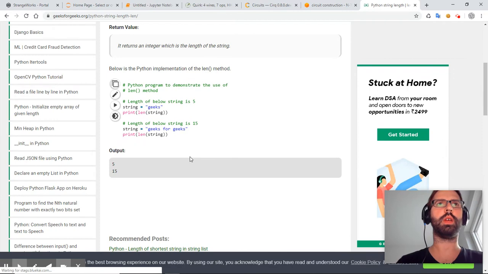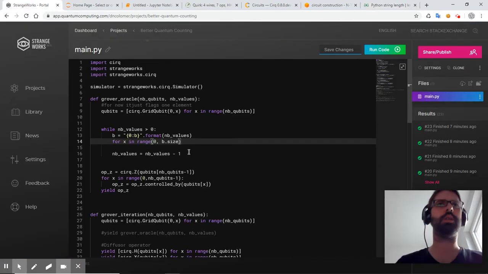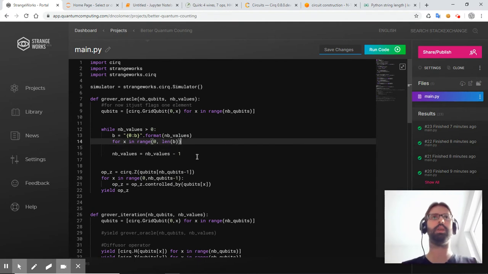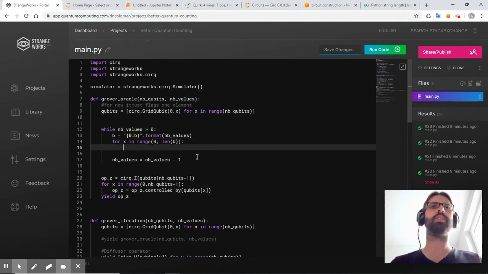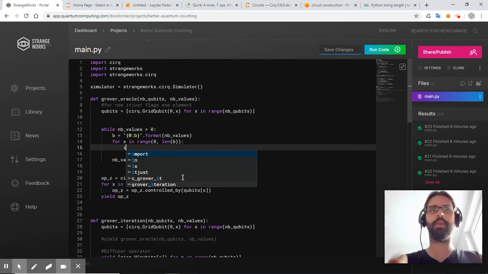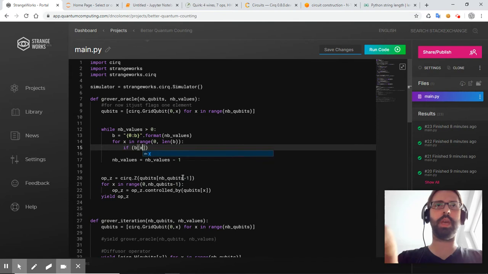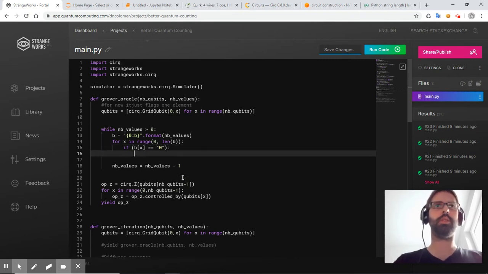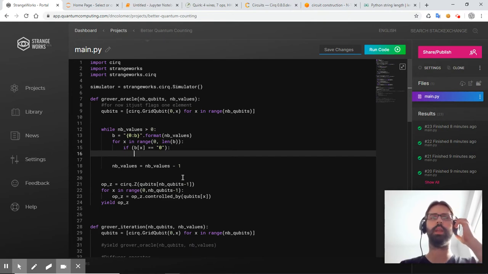Nice, len of the string, okay. So now we have the index, and we say if x equals 0, then do that basically.